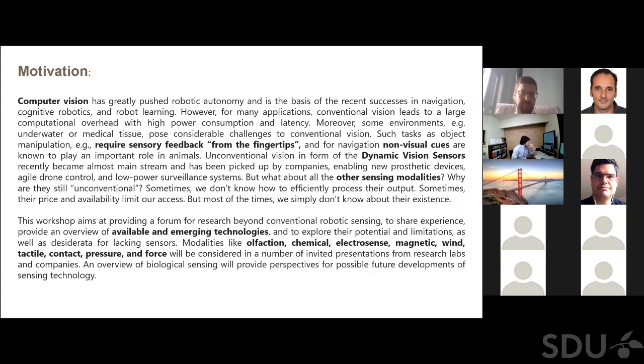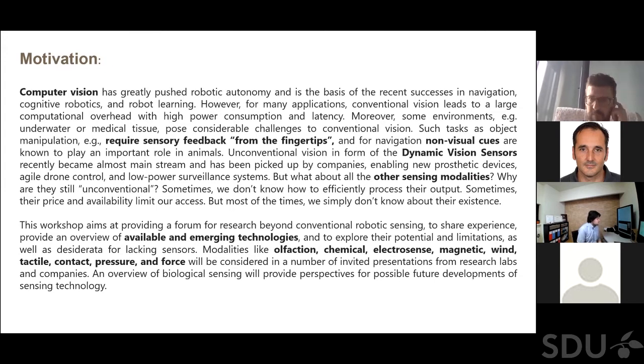So what the topic is about: this is just the abstract from our webpage, to set the scene and remind everyone why we're here. In robotics, sensing is of course extremely important for robots that interact with more or less real-world environments that need to be perceived. In this perception field, computer vision has played a major role and continues playing it now. Cameras are amazing sensors — they enable very precise and detailed sensing and they're used everywhere. Especially nowadays, with the rise of deep learning that started in computer vision and image processing tasks, vision is basically everywhere and seems to be the most dominant sensory modality.